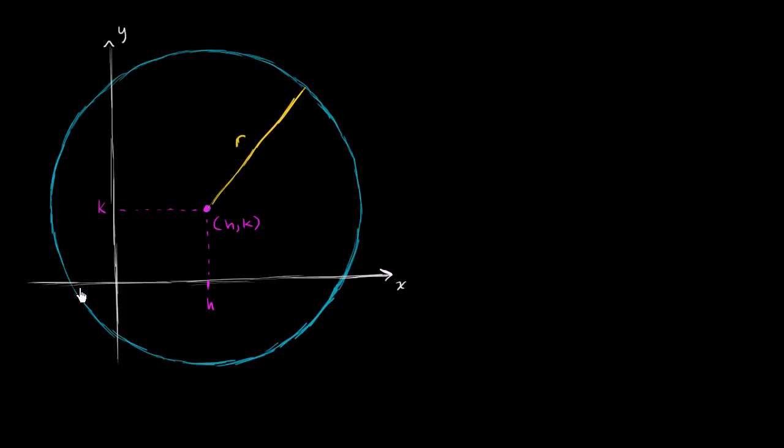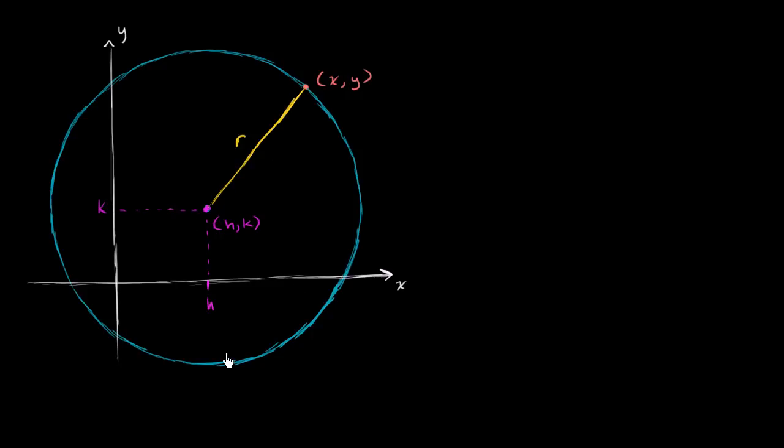In order to do that, we just have to remind ourselves that all the points on the circle are the ones that are exactly the radius away from the center. Their distance from the center is exactly going to be r. So let's think about this a little bit. What constraints do we have to put on our x's and y's for them to be exactly r away from the center? So let's say that this right over here is one of the points. So this is x comma y, and this is one of the points that is exactly r away from the center. So what's a relationship going to be between x, y, h, k, and r?